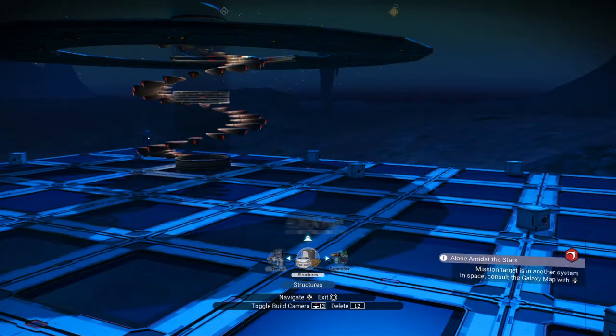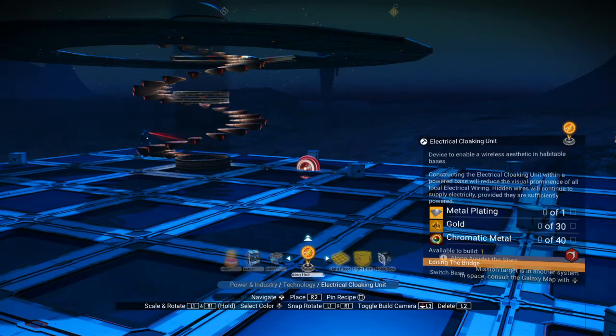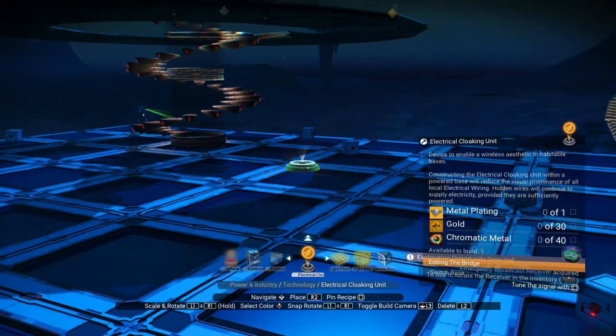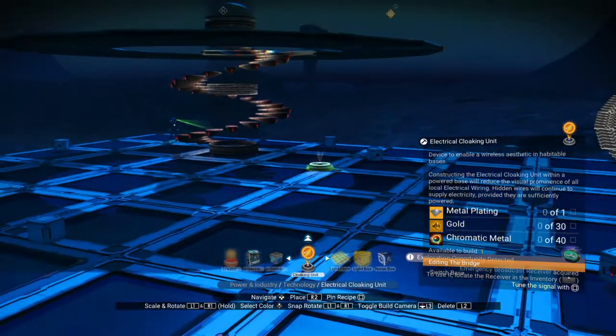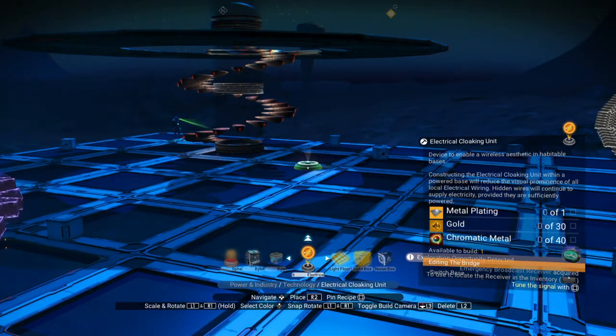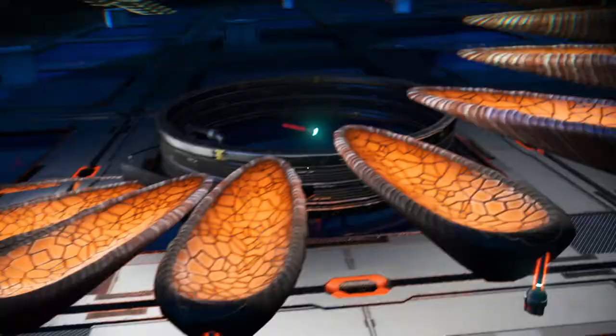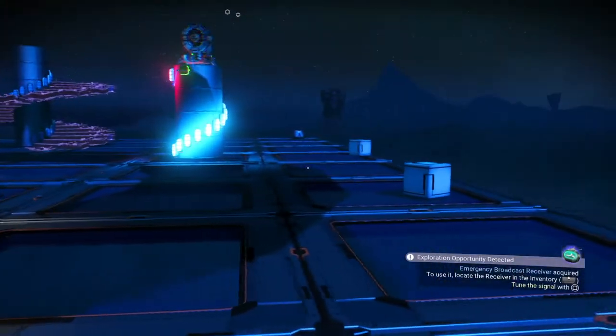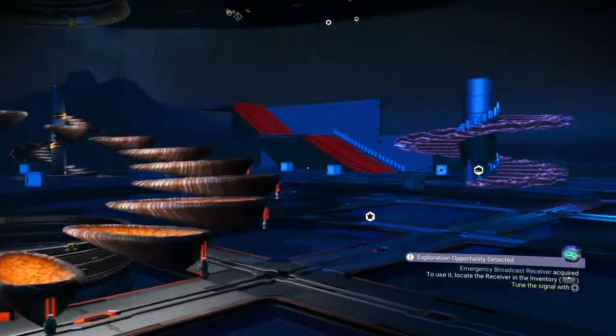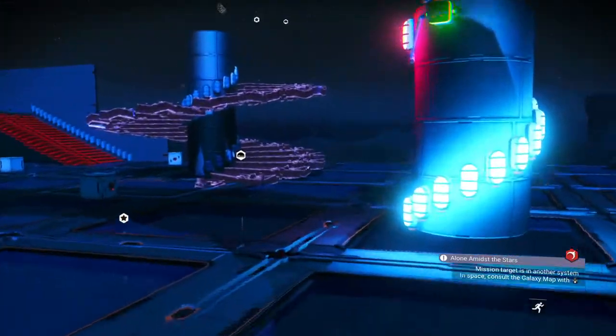There is the cloaking device right here, the electrical cloaking device, and that works pretty darn good. However, there are some times where you might want to have wires showing for aesthetic looks, lighting, and so on and so forth. And so for the purpose of this, we're going to try another method.